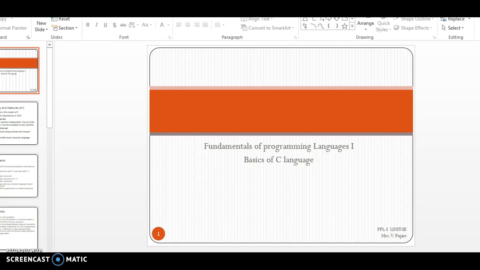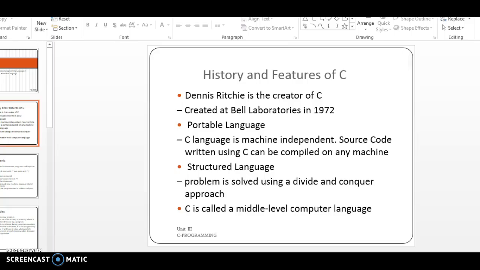With the help of the editor provided in Eclipse, we are going to write our C code and execute the program, and we'll be doing a number of programs in the lab session. For that purpose, today I am going to discuss first the history and some features of C language.